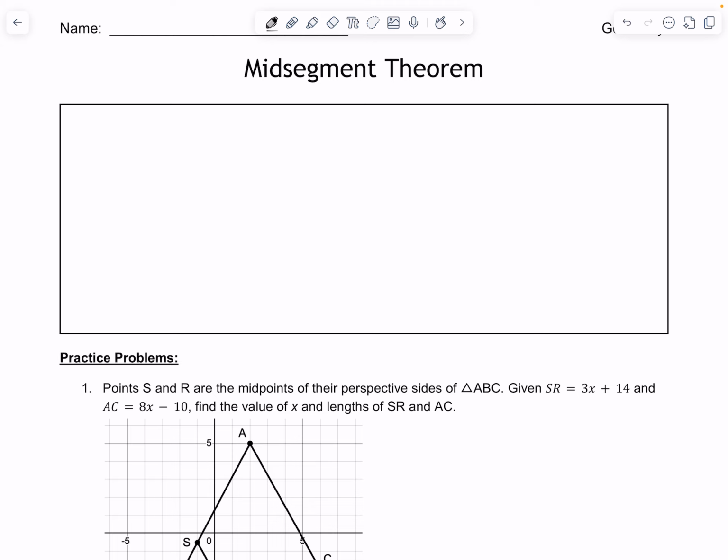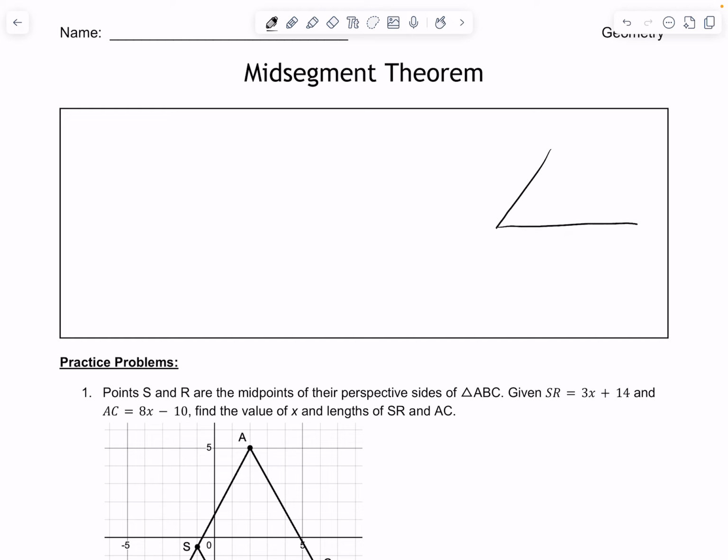Okay, so I'm going to draw a triangle real quick. This triangle is going to be ABC. I have put point A here, point B here, and then point C here. Now we are going to say that there are two midpoints that I'm looking at. Right here, point D is the midpoint of segment AB, and then point E is the midpoint of side BC. Now, anytime you connect two midpoints in a triangle, this segment is called the midsegment. Midsegment, man, that's a tough word for me to say, apparently.